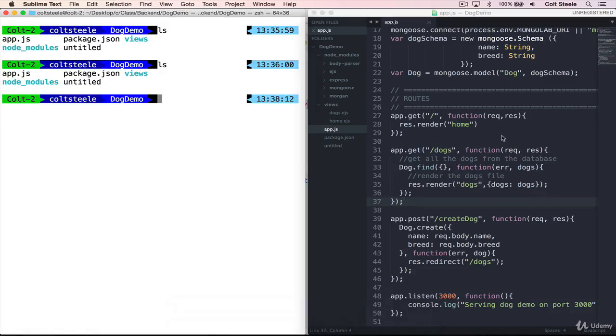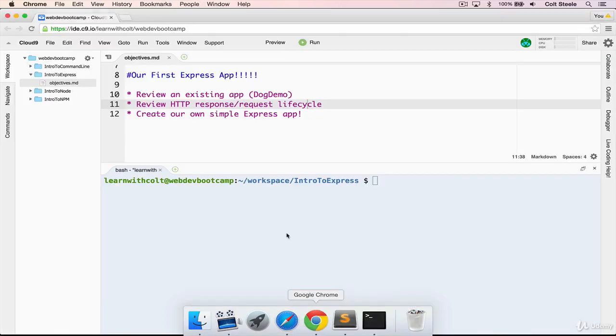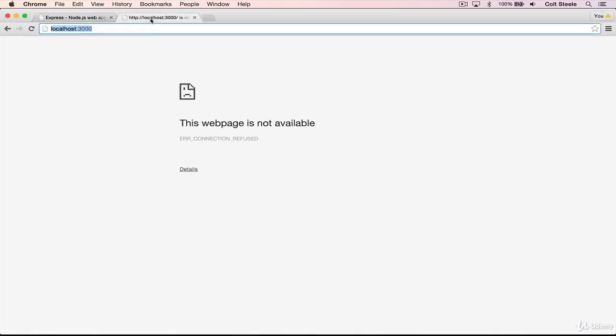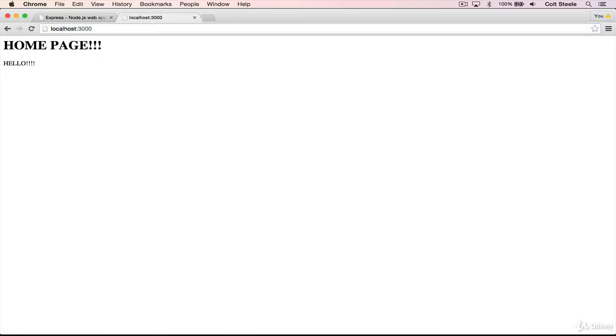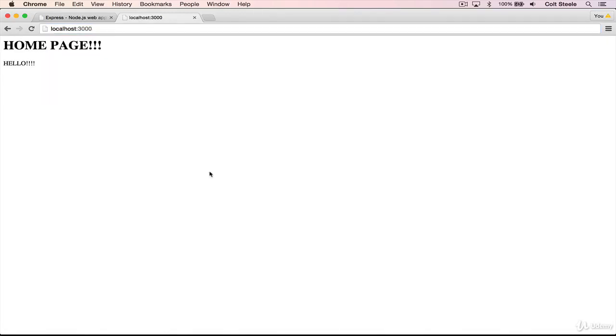So we have to run the file, which is called app.js, node app.js, just like that. And then I need to go, in this case, to port 3000, which will actually be different for us in Cloud9. But if I go to port 3000 and I refresh, I get the home page because I made a request to /. And there's some code that when I make a request to /, sends me the home page.